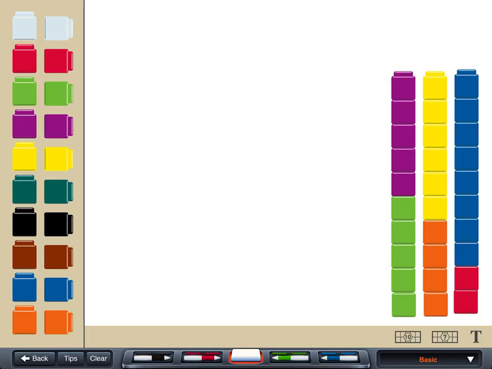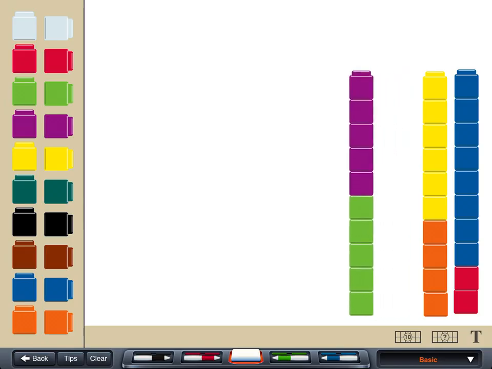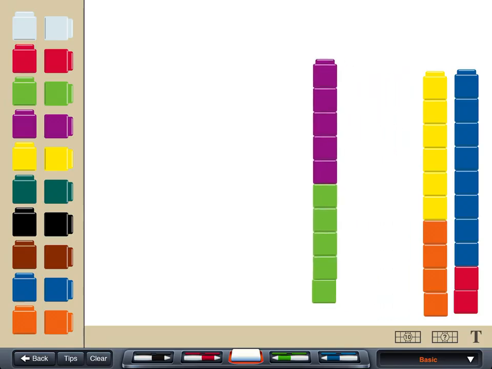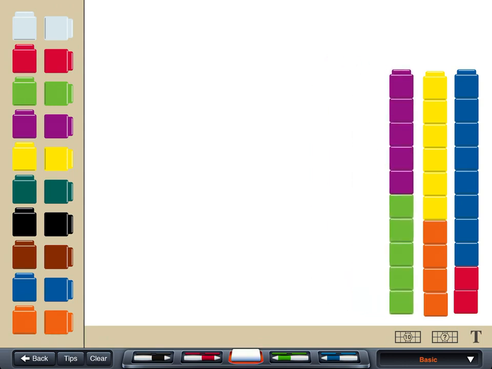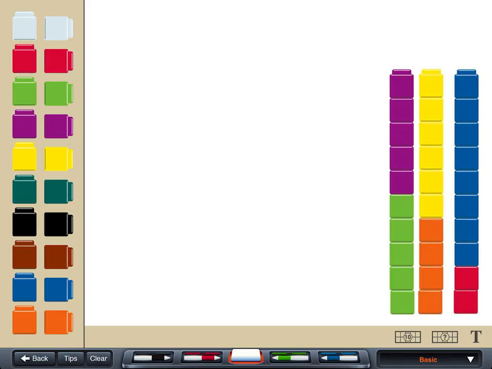And I'm going to tell you that each stack that we have is 10, a total of 10. But let's count to make sure, okay? 1, 2, 3, 4, 5, 6, 7, 8, 9, 10. Okay, we know there are 10, and if I want to double check it, just like if you were in class, you could line them up the same height. So I know those are all a total of 10.